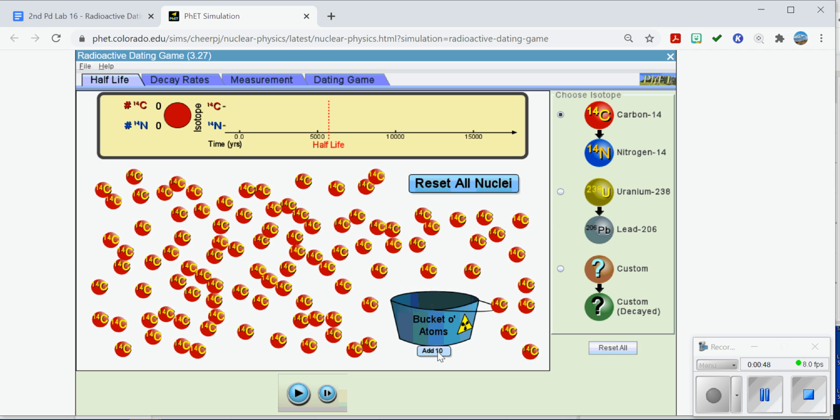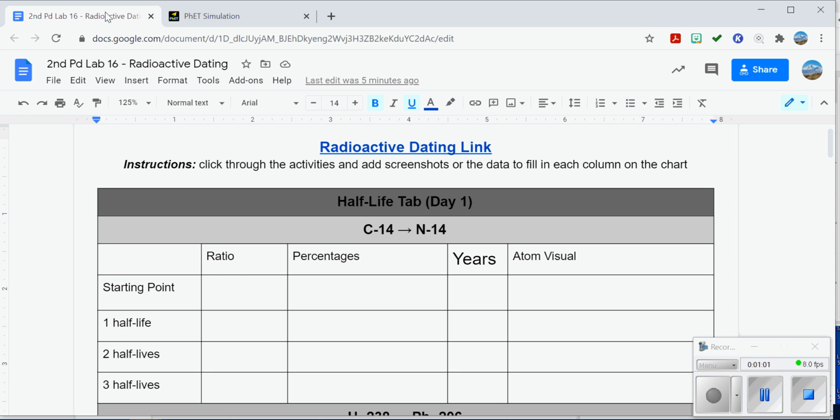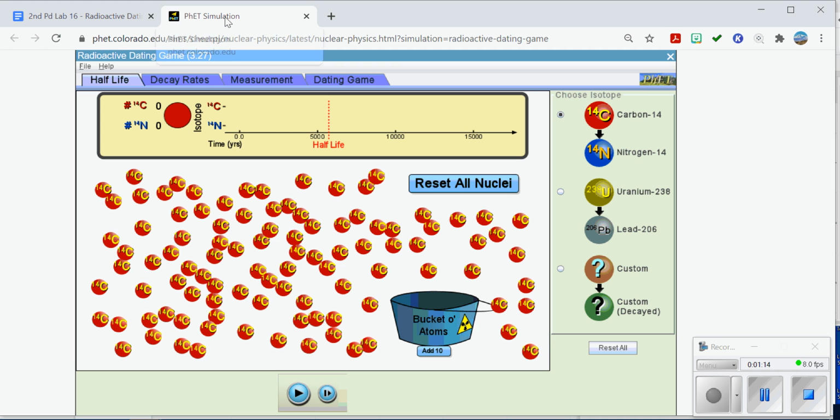So we want to see what is the ratio that's comparing two numbers. We want to see the percentages, the years, and we just want an overall picture of, is there a lot of red atoms or not? So ratio, to get the ratio, you'll take a screenshot. I hope it lets me do a screenshot while I'm recording. Maybe. Okay. So ratio is just comparing two numbers. And I realize that I need to do the first step before I do that, so don't make that mistake.